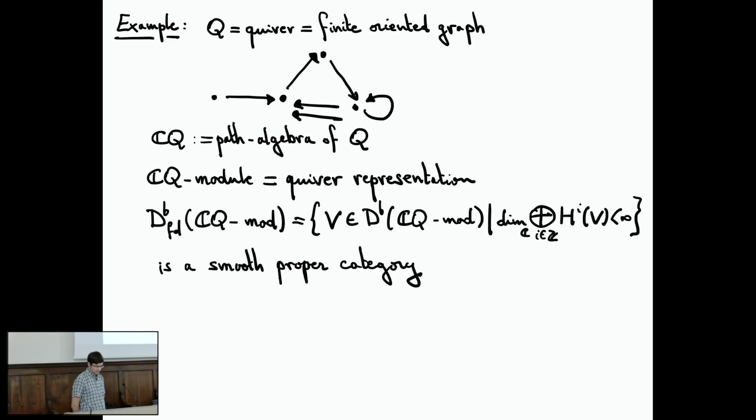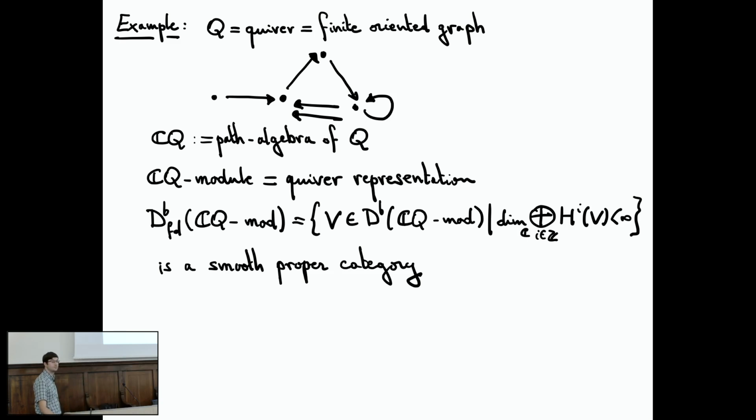And if you want to have this kind of properness condition, I need to put some kind of finite dimensionality restriction. So if you have this kind of complex of representations, you can look at the cohomology groups of this complex. You will get a bunch of vector spaces. And I want to impose a condition that the total dimension of these vector spaces is finite. So roughly, you should think that in this representation, all the vector spaces are finite dimensional. And in addition, complexes also have some finiteness property.